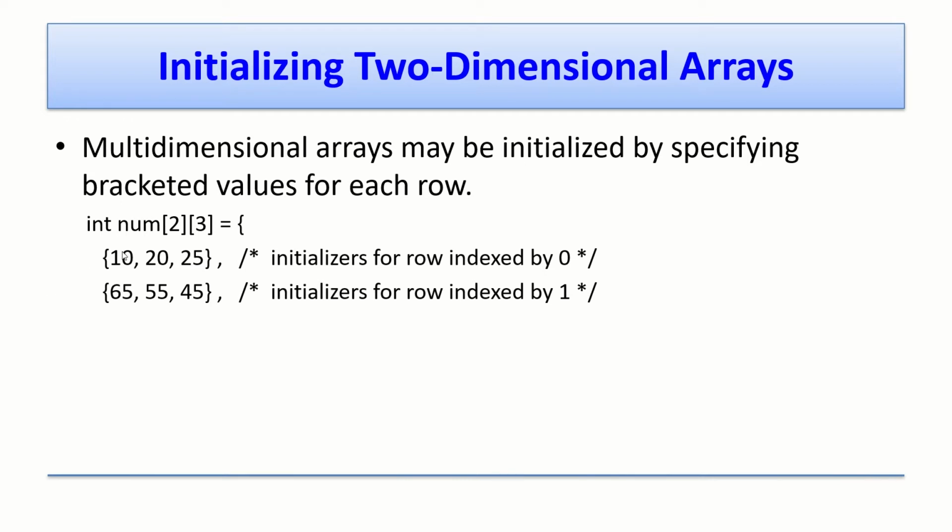So the columns are labeled starting from column 0, column 1, column 2. Number of columns is 3, right? The column index starts from 0. This is column 0, column 1, column 2, which is in row 1. So this is column 0, column 1, column 2, which is row index 1. And then I complete the 2D array declaration. All right. So 2 rows inserted within curly brackets.